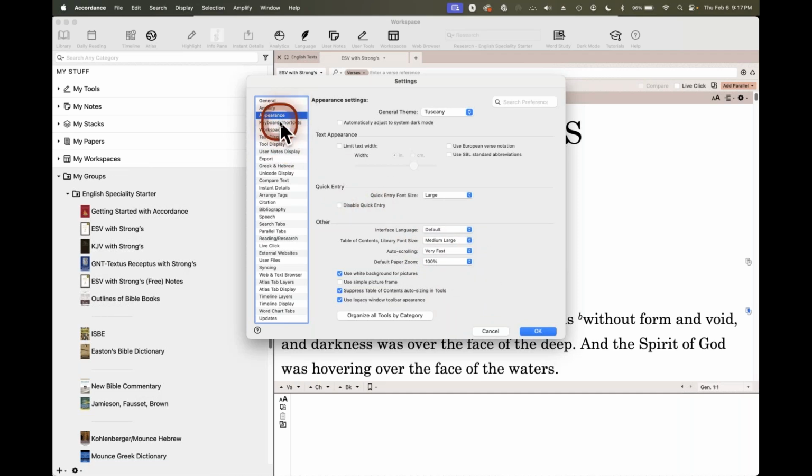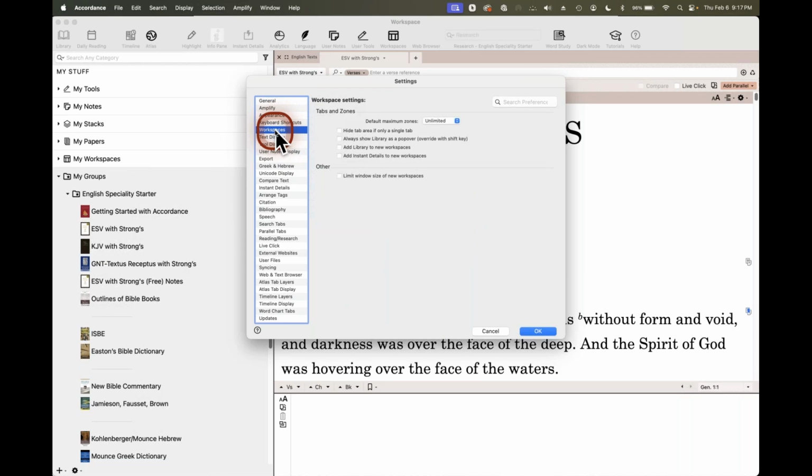I'm not going to worry about keyboard shortcuts. Workspaces, I think it's 4. I've turned it to unlimited, and I've turned everything else off, but you can play around with this. The fun thing is you can explore. You're not going to break it. You can say hide tab or always show, and just sort of see how that works when you open up windows within a desktop, or what we call a zone.